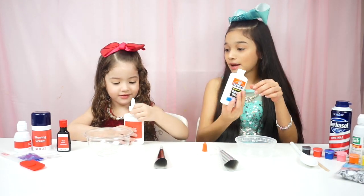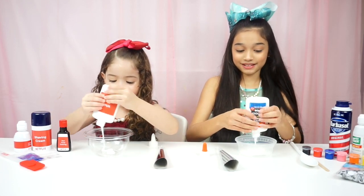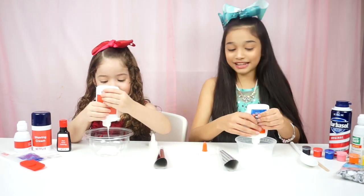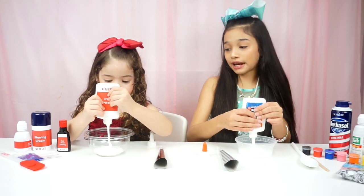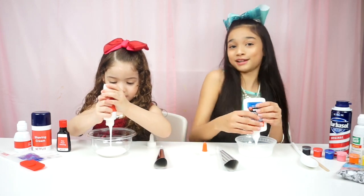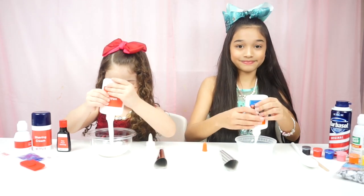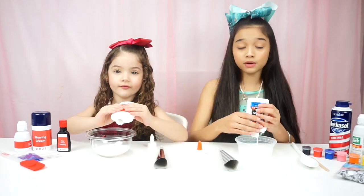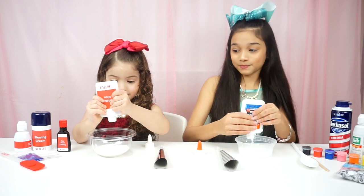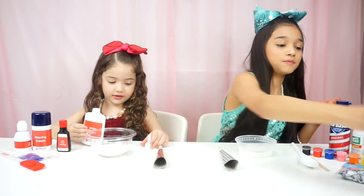Okay, so let's add it in. Ready? Ready. One, two, three. I need to see how it looks. Oh, it looks just like that. Let's try to get as much as we can out. We want to get a lot of glue so we can make a lot of slime. By the way, it's always important to put on gloves if you have sensitive skin when making slime. Okay, I think that's all I got in my bottle.